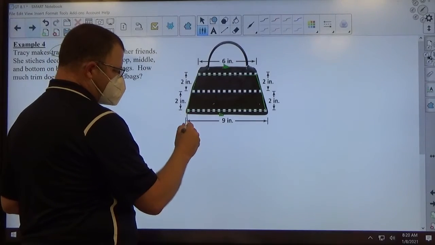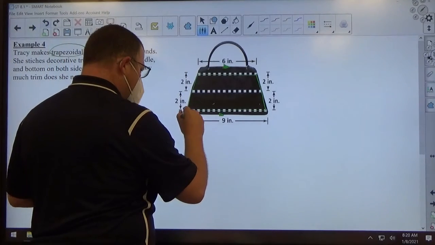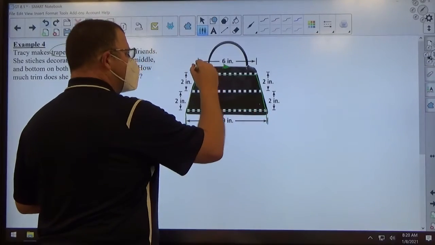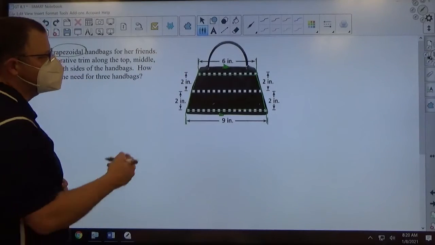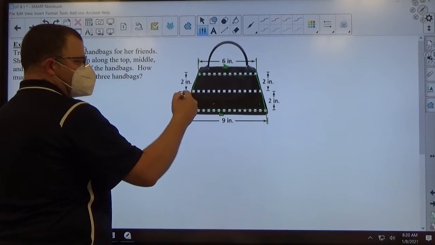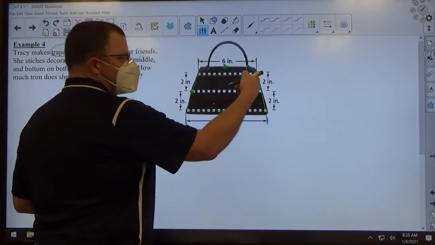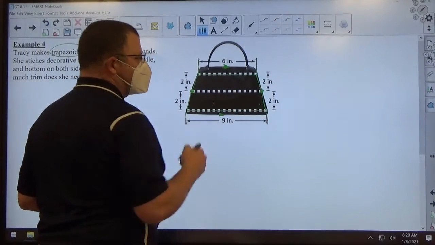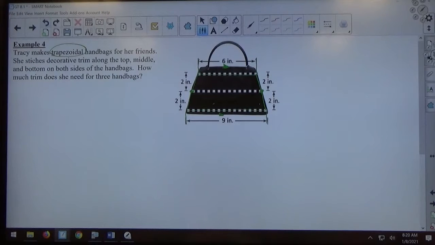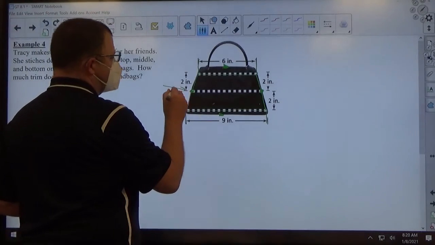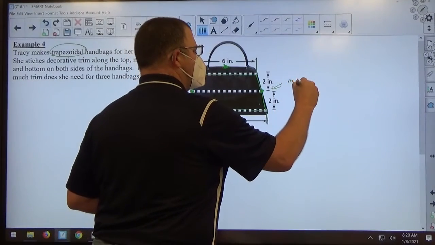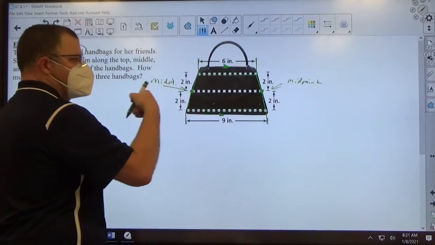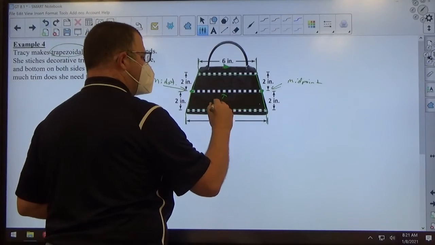So from here to here is 9 inches. From here to here is 6 inches. So that's the inside trapezoid. What you can see here is that this distance is the same as this distance, making this a midpoint. This distance is the same as that distance, making it a midpoint. And they're actually the same numbers, so that implies that it's an isosceles trapezoid, but again, it doesn't have to be. As long as I can establish this is a midpoint, and this is a midpoint, if I can establish that information, then I know that this line right here is definitely a mid-segment.